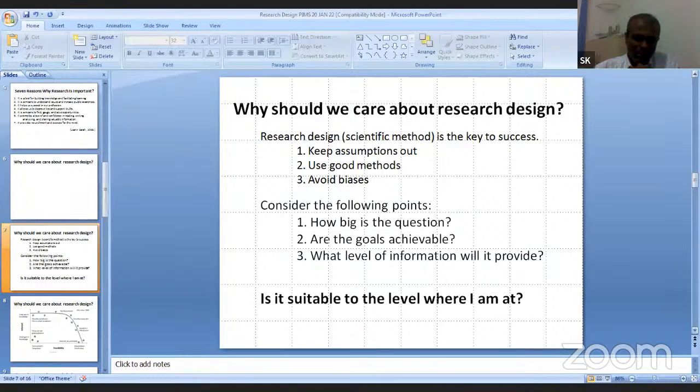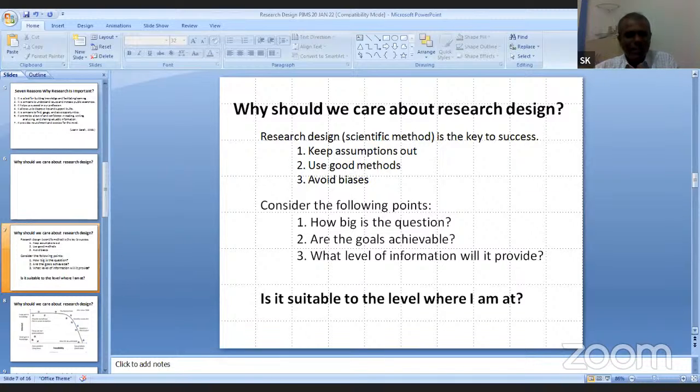Two, are the goals achievable? Are our objectives achievable in the circumstances that we find ourselves in? What is the circumstance? We could be working at a small college, or we could be working in a full-fledged research institution. So we have to be very careful about setting our goals. You can't ask questions that are too big to be answered in the circumstance we find ourselves in. Let's say you are in the best equipped research institution, but we may not be able to achieve some goals because circumstances are such that you cannot go to the lab every day, like we are in now, because we have to work with the pandemic. So are the goals achievable in the long term? That is what is important. Long term, not in the short term.